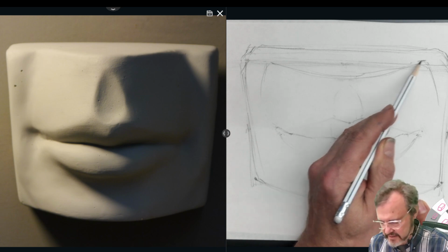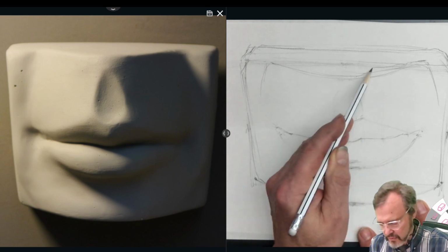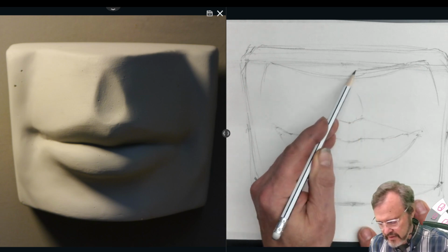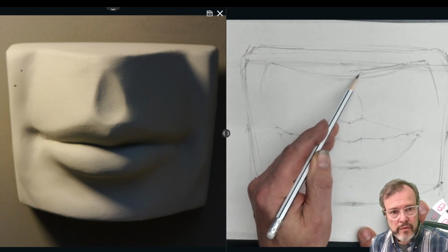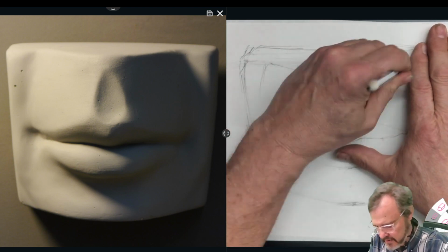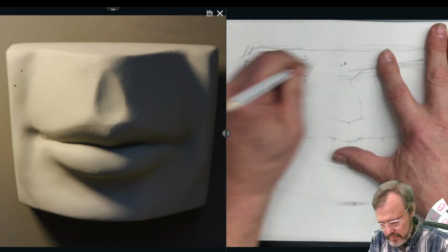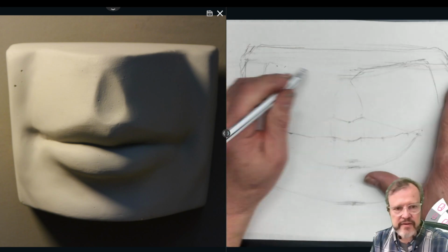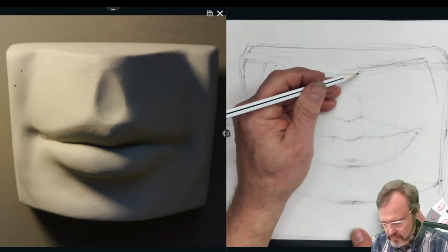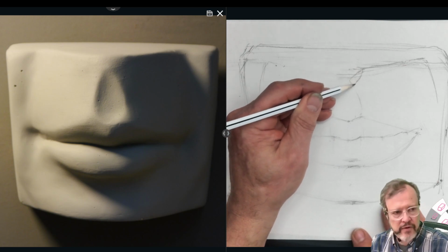And I can see this dark coming up a little higher than I had it, like along here. So I'm going to move this, start erasing some of my construction lines. And the light ends right along here.